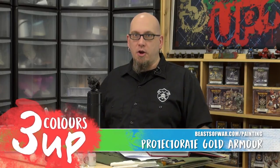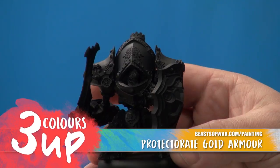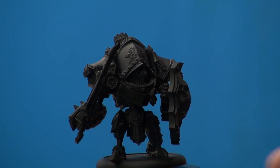Hey guys, Dallas from Privateer Press, and today we're going to be painting on our Eye of Truth. Now, this big old Protectorate Warjack is pretty awesome in my opinion, and we're going to paint the golds on him, right? A lot of people will struggle with how to deal with golds, and which way to approach it. I find the fastest and easiest route to getting my golds on is through a dry brush. So let's get cracking.